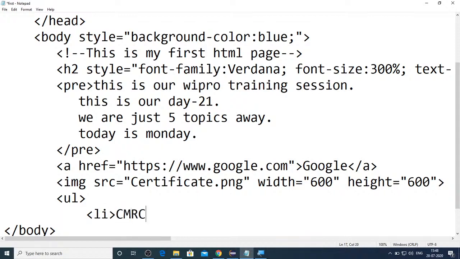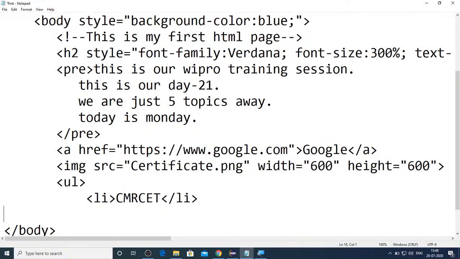I'm giving CMR SET, and then LI, and then again LI, and then CMR IT. I'm just giving college names itself.